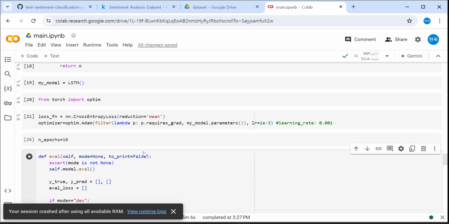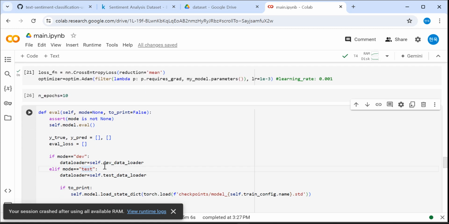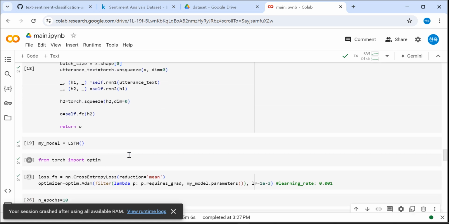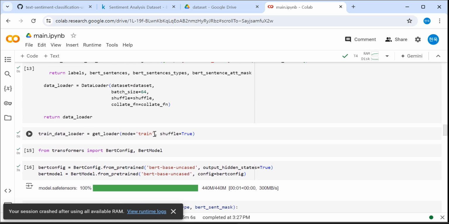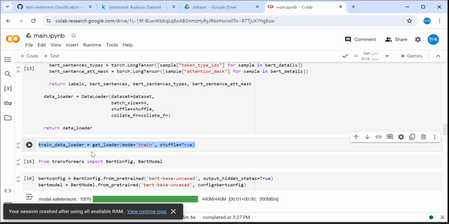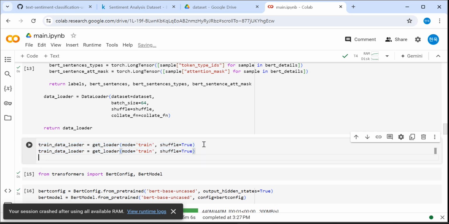So up here, let's remove this data loader, and where we declared train data loader, let's declare development data loader and test data loader as well.